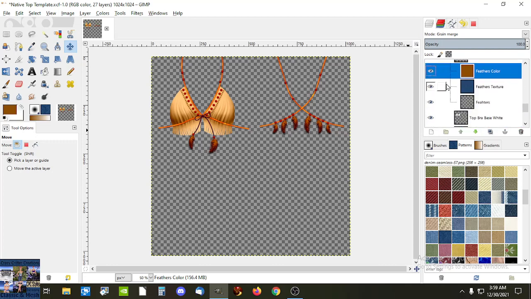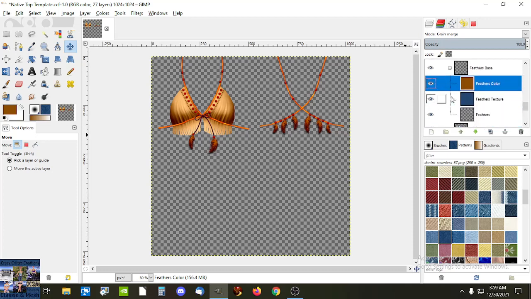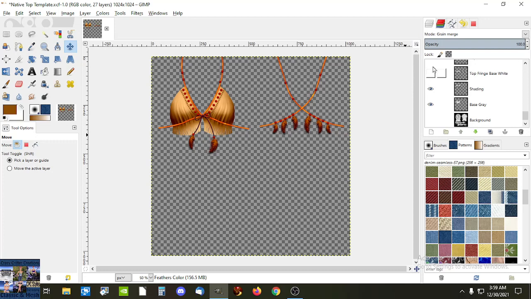And you can do that by turning things down. Let's see what we got here. Okay, so I can turn the white top base off on that. Let's see what happens if I go back and turn this back on. Yeah, it's too much. Just by turning the white base parts of that off, I can get a more in-depth shadow effect in that clothing. Okay, so we'll keep that.